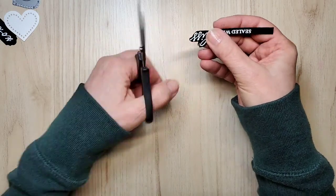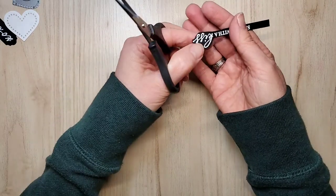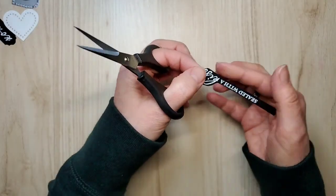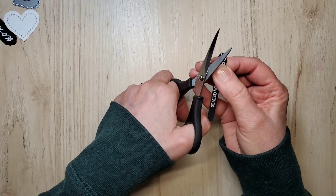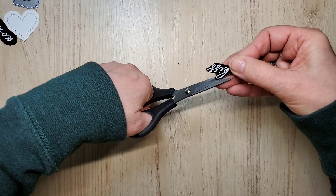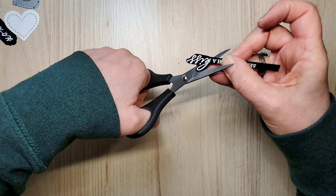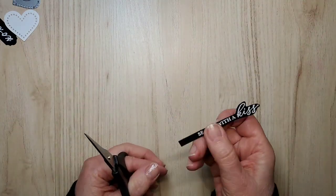Get that little piece out. Nope, not quite yet. A little bit more. You know what? We're not even putting a bow on this card. I think the card pretty well speaks for itself. Oh yeah, you definitely don't want pointy things around. And this is why you try not to move your scissors and try not to have to go back and straighten things out. The good news is it's on black as well, so it's not going to show up really bad.